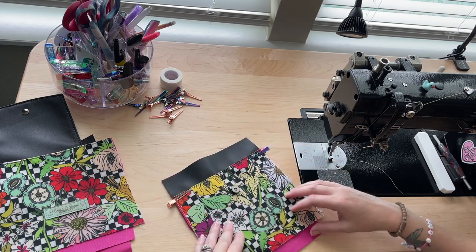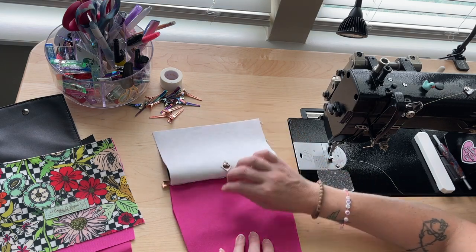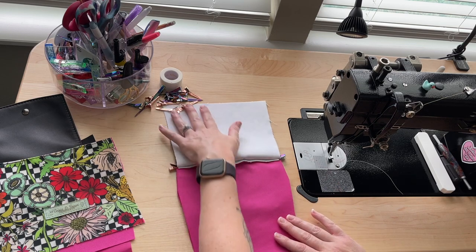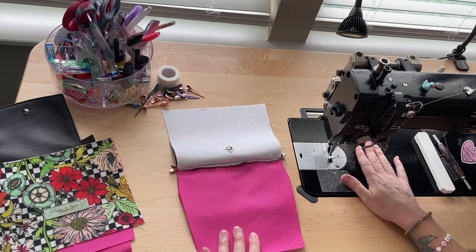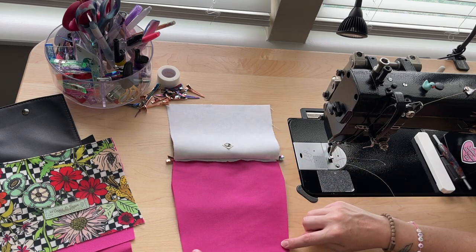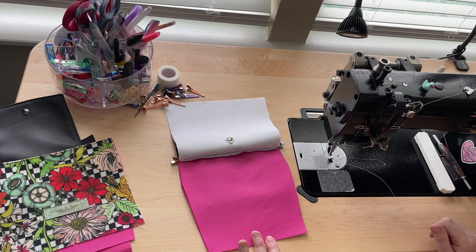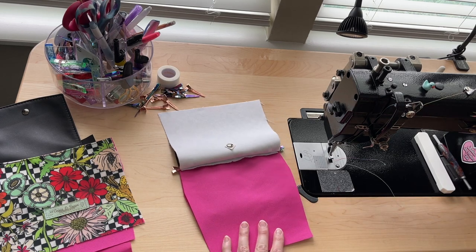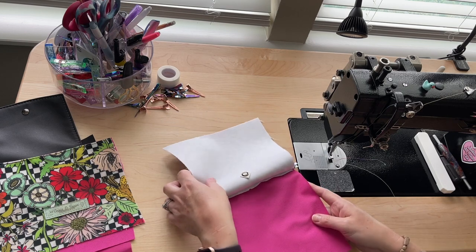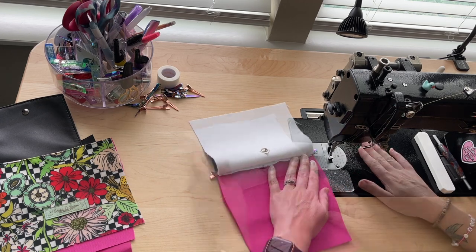All right. And what you're going to do is you're going to lift this panel up, so that way the lining is only showing. Only the lining, so it'll look like this. And now what we're going to do is we're going to sew from here all the way down, down through here, and up to the side to go ahead and make this pocket. And then we're going to sew this, I believe, at a quarter inch seam allowance. Yes, it'll be a quarter inch seam allowance.